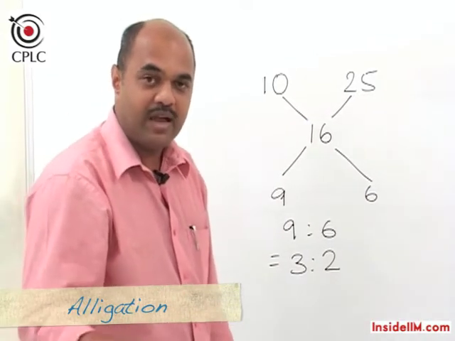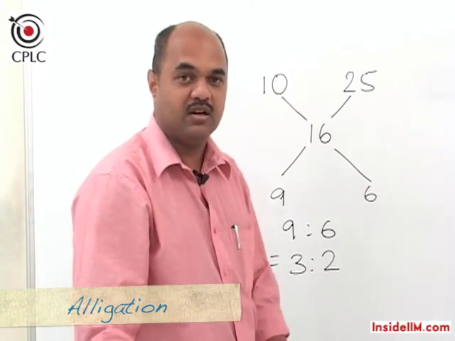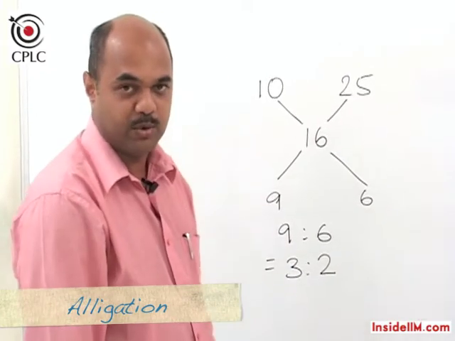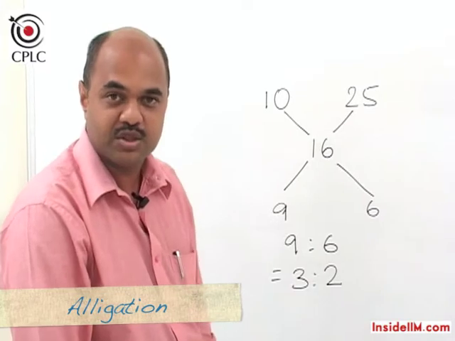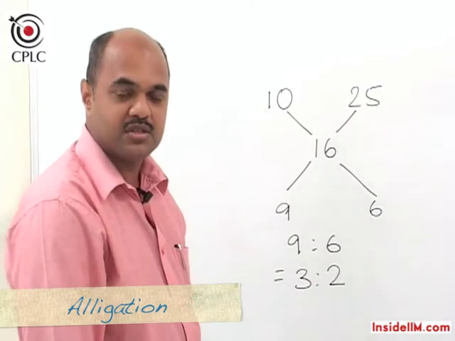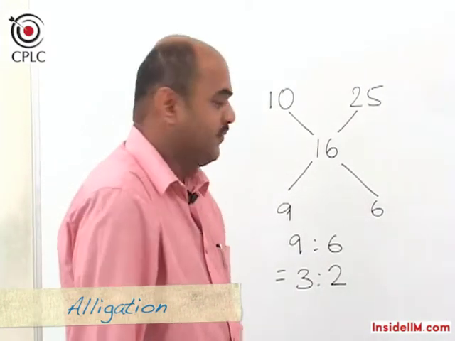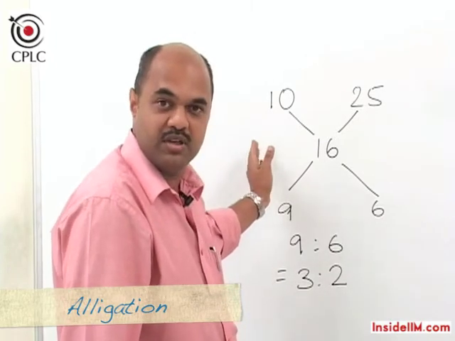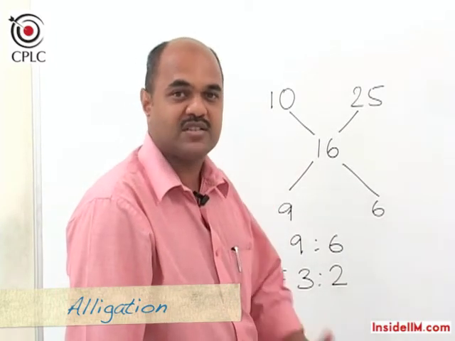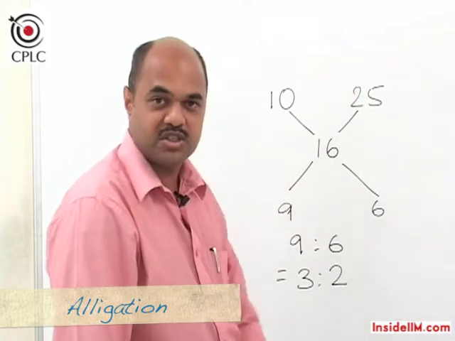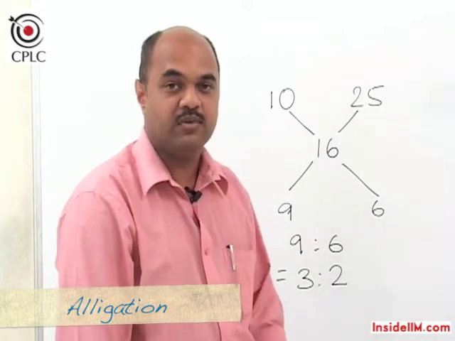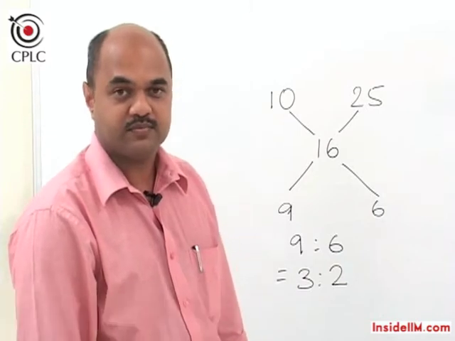Now this problem may not be a real mixtures kind of a problem, but can be solved using the same concept of alligations. In fact, alligations is a concept so useful that wherever this concept can be used, it is normally the fastest way of solving that question. Hence, if you master this concept, you can actually save a lot of time when you're solving problems.